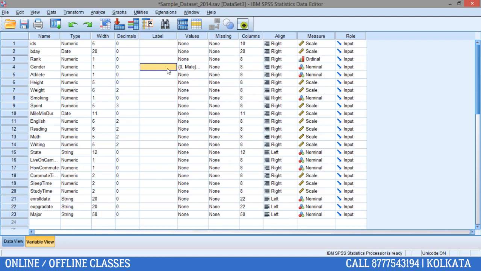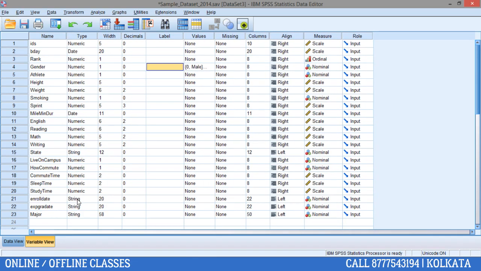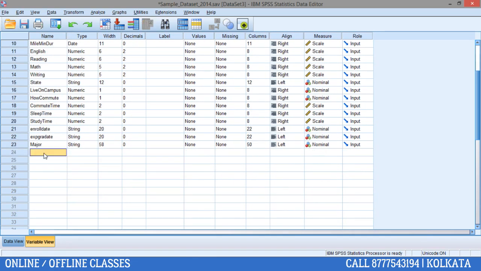So label can be used in multiple ways. Sometimes it is used when we have a very long name of a variable. For example, let's create a variable which has a long name, let's say youth happiness index.